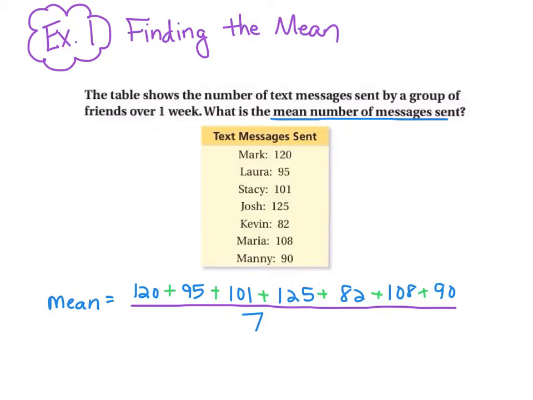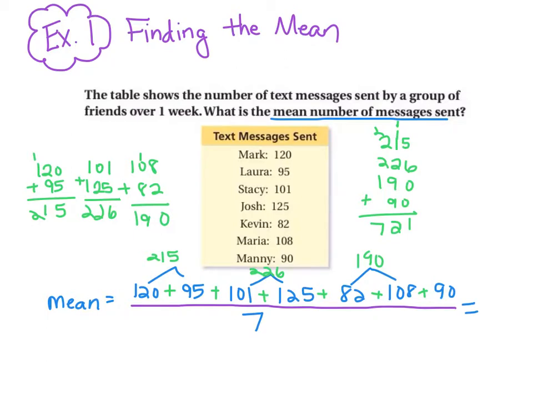And you're going to want to add carefully. You can group things. Remember, the properties tell us you can move these numbers around if you want to make it easier, or you can certainly group by adding like the first 2, then the next 2, and then the next 2 or 3 together, and then add all of those. Do whatever you need to do to make it as least likely that you're going to make a calculation mistake as you can.